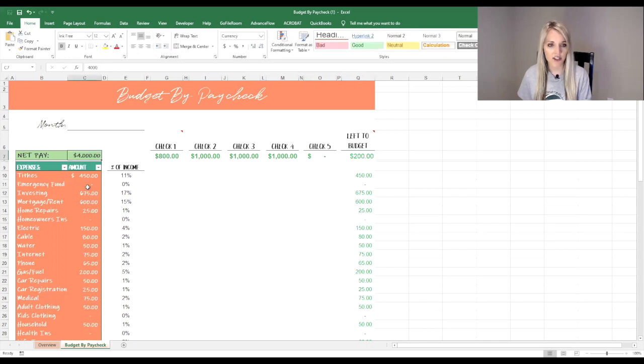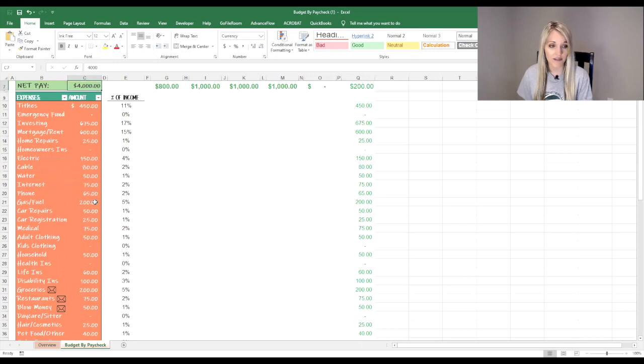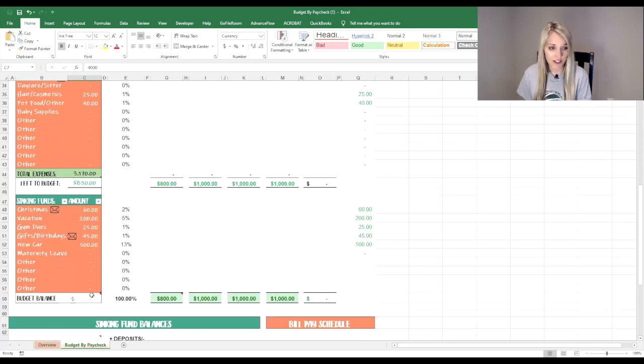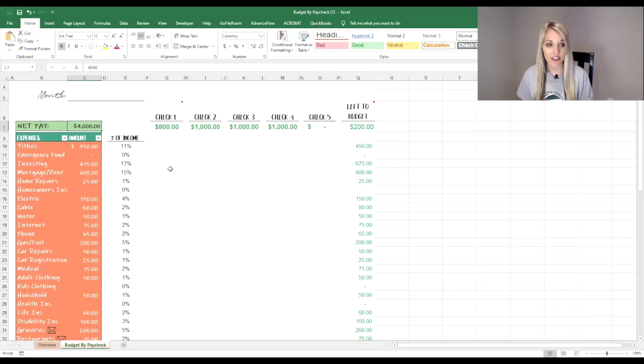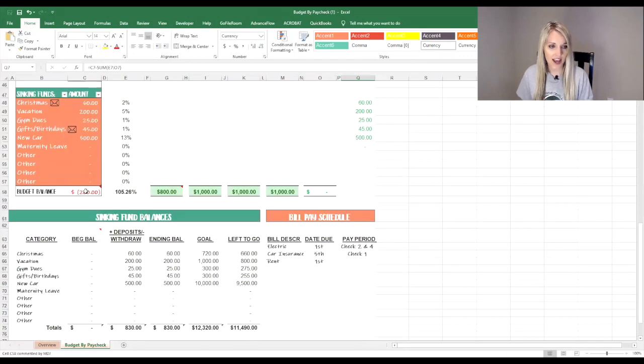So you're going to need to change this here as well, because you're going to have to adjust your budget, right? Because if you have a true $0 budget, your total net pay less your total expenses is going to equal 0. Well, if your pay is less than what you expected, that means you need to adjust your budget somewhere so that it totals 0. Otherwise, you're going to overspend. So what we do here is take this down. Now we have $0 here left to budget, and we have a negative $200 balance.